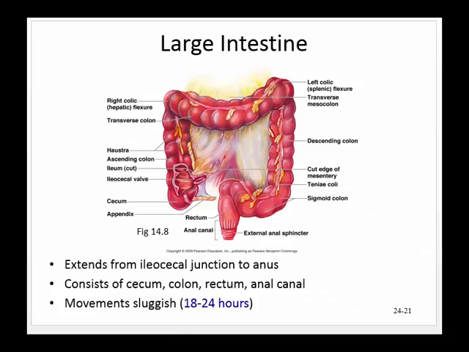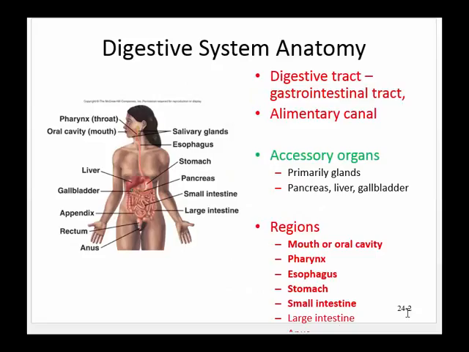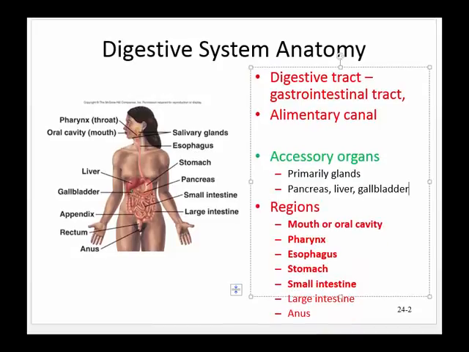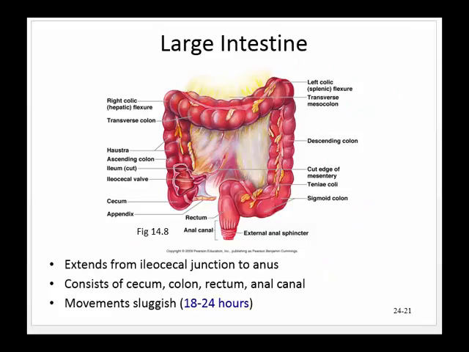The last of the major organs in our stop on the alimentary canal, again if we go back up to our original slide here, is the large intestine and then out through the anus. And so if we look at the large intestine here, there are a number of regions. Where the small intestine comes into the large intestine is called the ileocecal junction or the ileocecal valve, and basically that's between the ileum and the cecum. The cecum is the first pouch within the large intestine here.